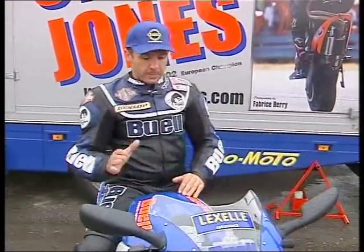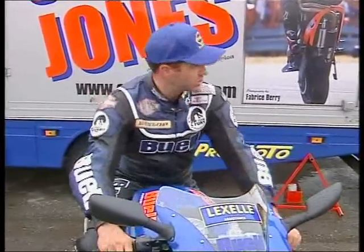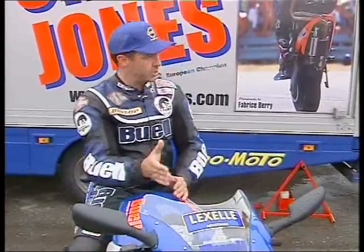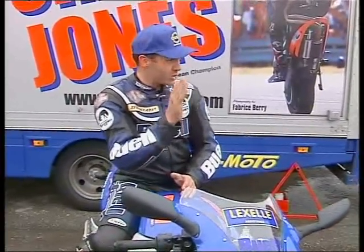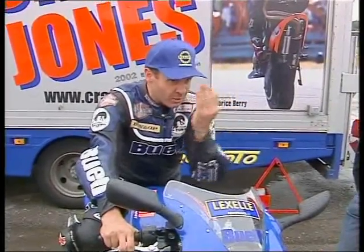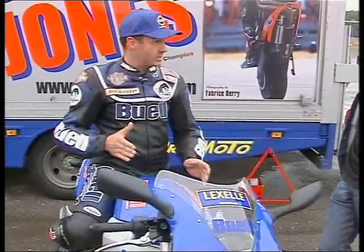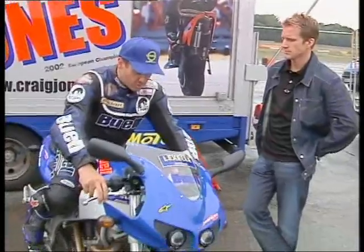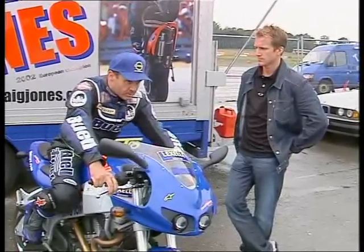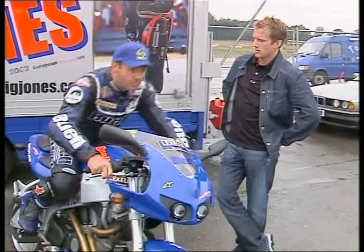Right. Now, the way to correct the rear end from moving to the left or the right: if it moves to the left, you steer to the left. If it moves to the right, you steer to the right. But this is very, very short, sharp, precise movements in order to keep the rear end straight. So, bang, we're up onto the front wheel, and if you stood in front of me and I went towards you on a stoppie, you would see me like this. And I'm constantly correcting the rear end, constantly. And it's just very, very small movements. You know, the rear end goes to the left, I correct it, then straight to the right, to the left, to the right. Very small, and I'm all the way down like this. I'm gripping the tank, I've got my top half rigid, and I'm looking forward like this.